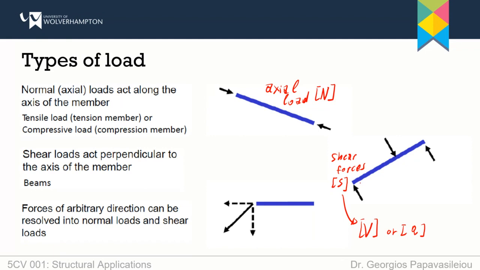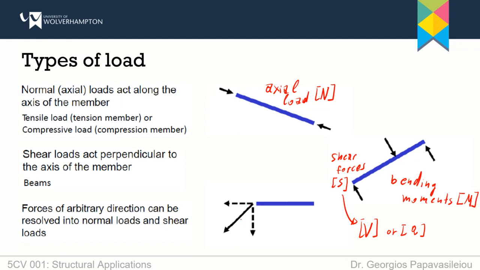Now, here, if you have forces that do not apply on the same point, so here you have one force over here and another over here. So let's assume that these two forces have the same magnitude. This would cause a force pair, a pair of forces that, apart from this length over here, where we would have shear forces, it also causes a moment on this element. So we will also have bending moments. And we use letter M for the moments. Okay, this one is an easy one to remember.